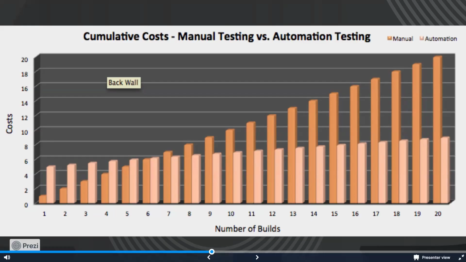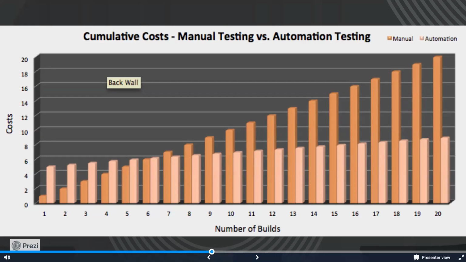So if you see here, initially it looks like manual testing is taking a lot less cost and less time to finish the execution of the test cases. But as time progresses, as the number of builds keeps getting more and more, and as the project approaches go live, what happens? More and more man hours will be taken out. We will tend to add people from different projects so that they will help us ensure that the application is properly deployed, no major defects, no functional leakage. We tend to add more man hours. More man hours means more money that we are spending for the project.